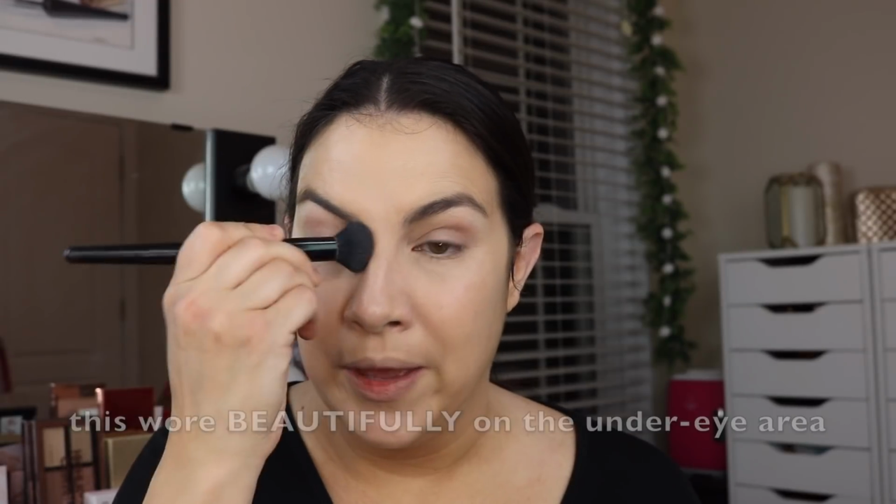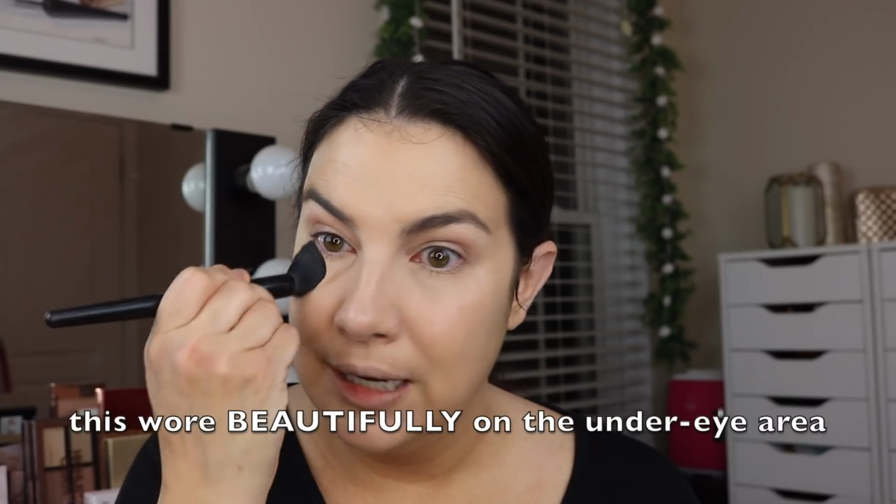I'm gonna actually use this light powder as a setting powder. It's kind of a lot to pick up on your brush, so I would say tap off the excess. But we can just dab this on our T-zone and under eye and get the feeling that maybe we'll have even better staying power. I just always have better staying power when I give a little setting powder. And I just think that's really cool that that's in here.